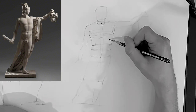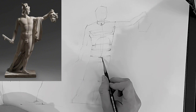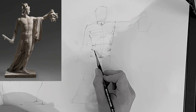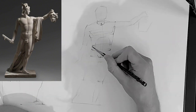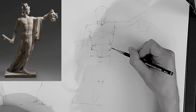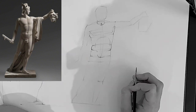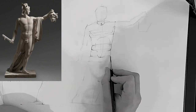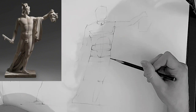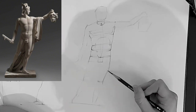I'm putting in the pecs and the ribcage — they call it the Greek arch, a really wide ribcage with a C-shape that sits underneath the pecs. I'm also putting in the skin folds that sit right above the pelvis, at the waist, where those parts curl in. As you can see, the figure is beginning to look more three-dimensional. I started with a very 2D block-in just to get the shapes, and now I'm thinking more three-dimensionally.